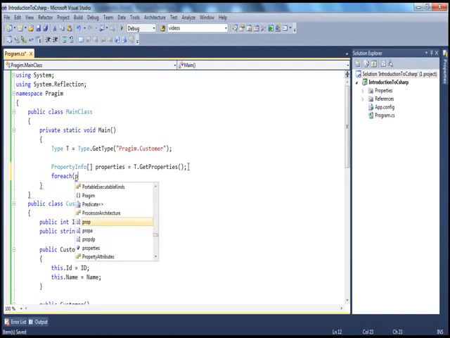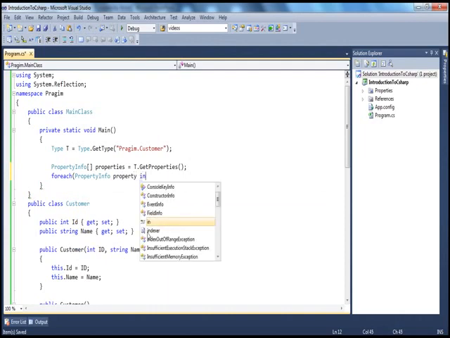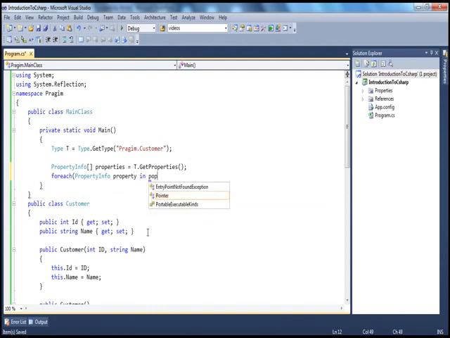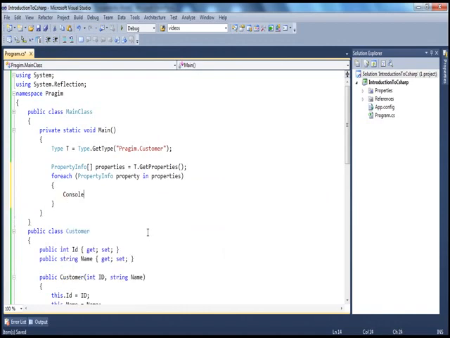So for each property, or for each PropertyInfo, because this is a PropertyInfo array, let's call it property, foreach property in properties. What we basically want to do, maybe we want to print the name of the property.